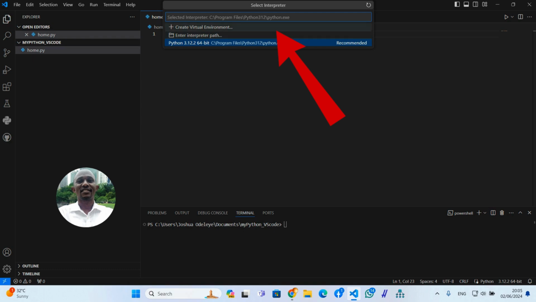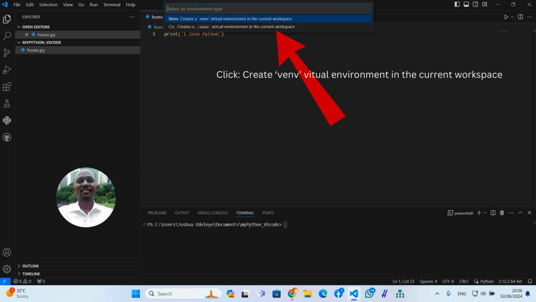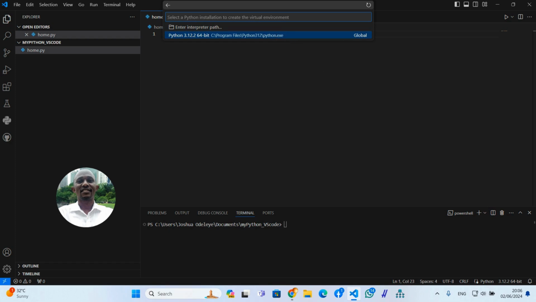What you need to do next is click Create Virtual Environment, and you will see an option which says create a new virtual environment in the current workspace. Then we click here. When you click here, you discover we have Python 3.12.2.